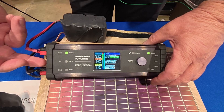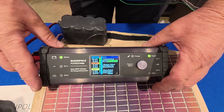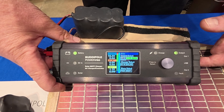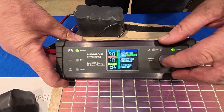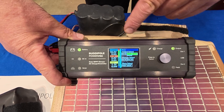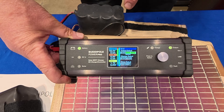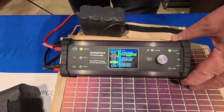We can hook up a power supply as well, so if you're using it in the shack, you can have the battery hooked up and decide what you want for your output to feed your radios or whatever else you're powering. We've got a USB-C outlet and two power poles on the side. For the output, you can select auto — right now it's set on battery, so the automatic mode selected the battery because it's the only thing hooked up. Anything being powered right now comes from the battery. But if you had auto on and had a power supply, it would default to pulling from that.